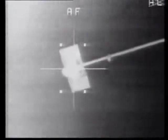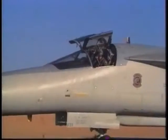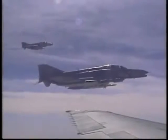And it's also critical to let the populace see that that segment of their society was as vulnerable as anyone else. This was an electronic war like no other in history. The EF-111 was able to go in there very close and jam his acquisition radars, an early warning radar. Anytime we sent a package somewhere, we had jammers, EA-6Bs or EF-111s, putting his eyes out at that particular spot. We had F-4Gs sitting back. Anytime a radar did come up, they could put a HARM on him, suppress him.